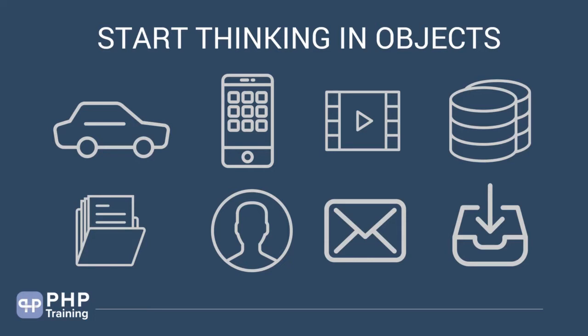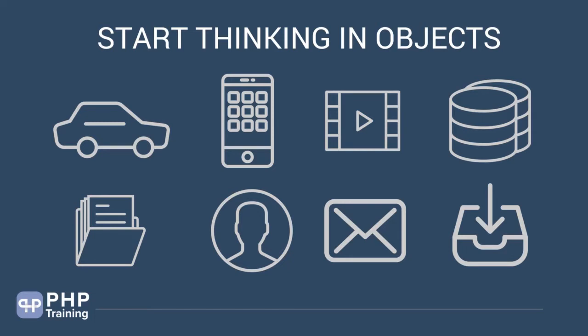If you're connecting a database, it's a database object. If you're writing a mail, then that's basically a mail object. If you're downloading something, then that downloading is a feature and you're writing a download object, right? Start thinking in objects. That's the mindset you should have when you learn OOPs. Because once you know, okay, I have to write in objects, then all the concepts of OOP will help you to define that object and help you to write better object-oriented programming, and help you also to understand how you can convert your procedural language into the object-oriented programming language.